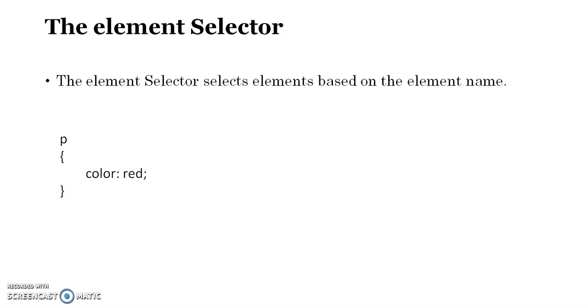Now if you want to give a unique look to different paragraphs, in that case you can't use the element selector because it will change the appearance of all the paragraphs. For this purpose, to give a unique look to the same elements, suppose there are 2 paragraphs in a web page but you want to give different looks to the 2 paragraphs, for this, either you can use the ID selector or you can use the class selector.